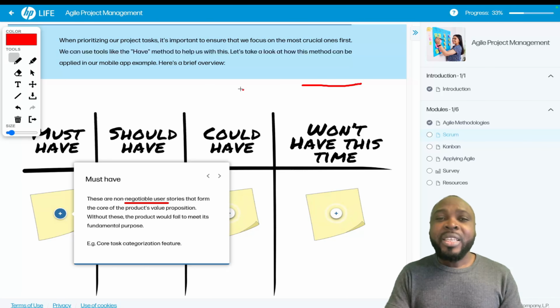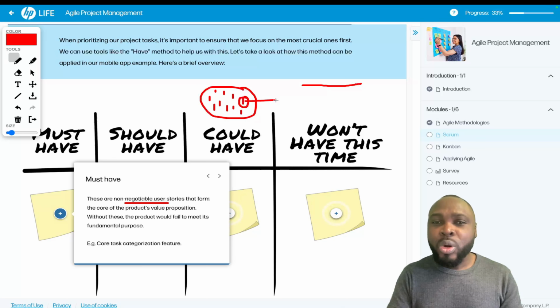So these are the list of features we want in this sprint, and we're able to prioritize them and say this one is a must have. If we don't have this one in this sprint, then we will not be meeting the users at the point of their needs. Then we want to say this one is should have.